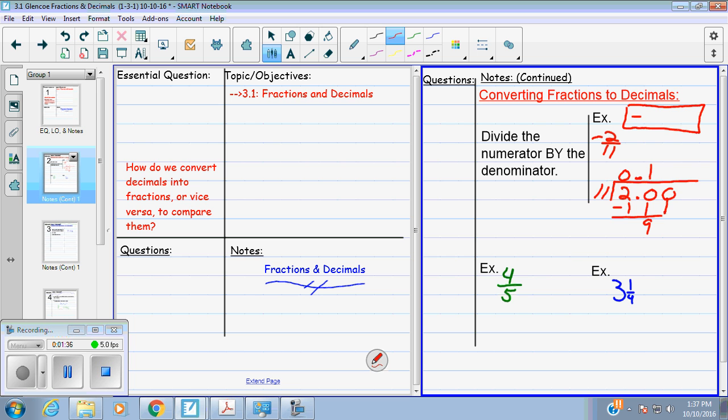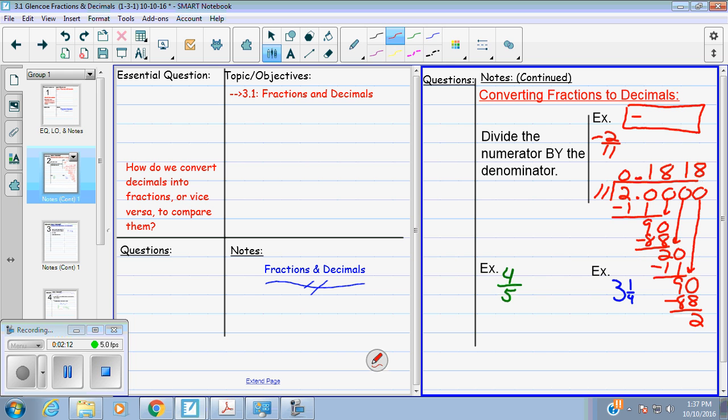We've got to add another 0 and continue. How many times does 11 go into 90? Aha, that's right. If you said 8, that is the correct answer. And we don't actually know it's repeating just yet. We have to have proof it's repeating, so we want to keep on going. When we deal with a repeating decimal, you normally want to see it repeat at least 3 times. That's how you know the pattern has happened. But since this is a 2-digit repeating example, we'll just show it twice for now. And we have proof it's going to repeat. We have that 2 showing up 3 times.